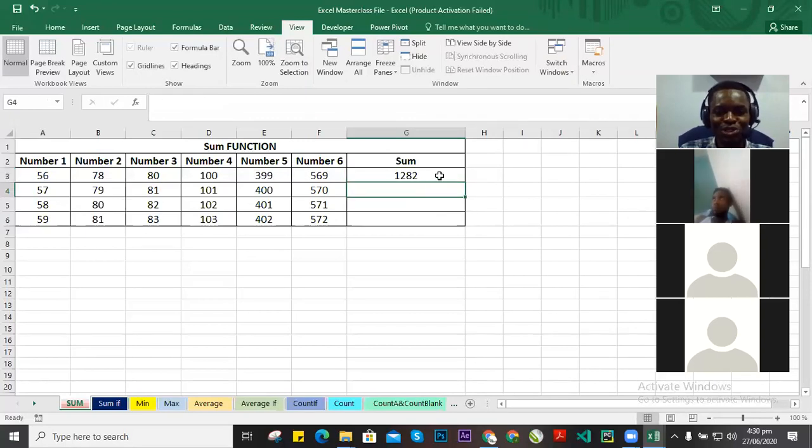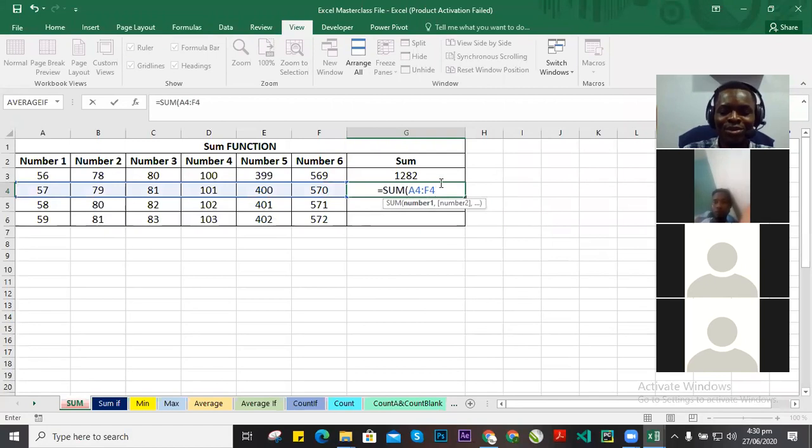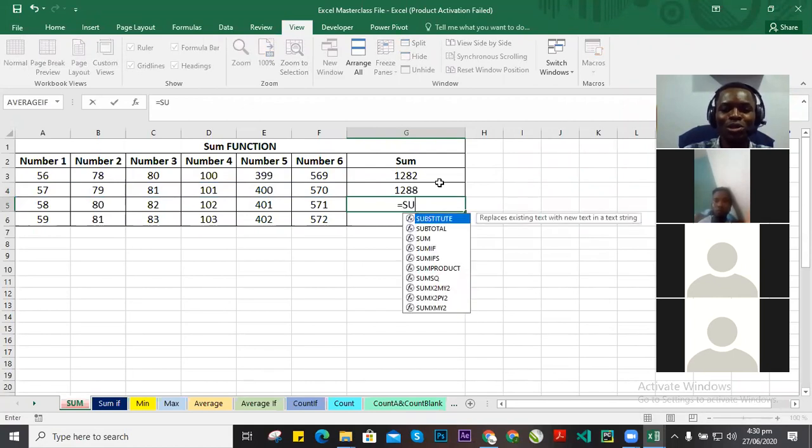So let's do it for the second row. Equals to sum, open bracket. This time around we are in A4, column F4. You close the bracket, you press enter. So let's do it again. Equals to sum, open bracket.